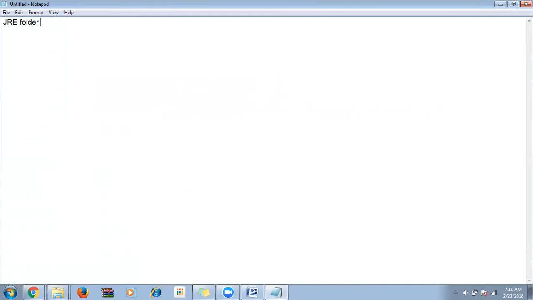Okay, so the JRE folder is actually a place, a Java Runtime Environment, a place where you can run your Java code internally in the system. That's what JRE is. So another one we have is JDK. JDK is the combination of the JRE plus the compiler plus your entire development kit. The entire information will be there under the JDK.